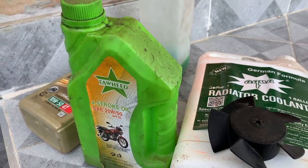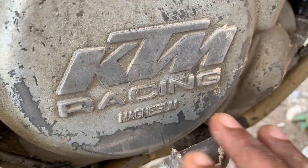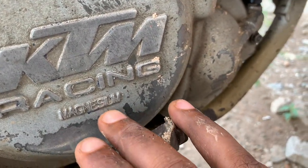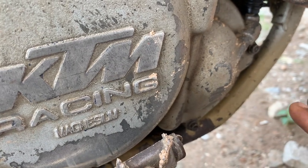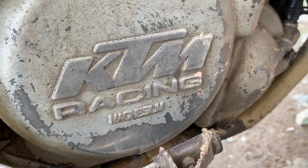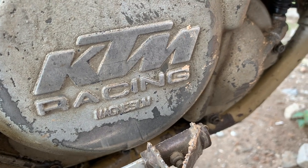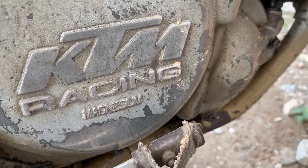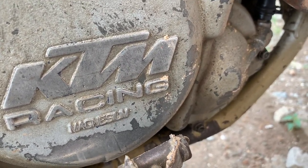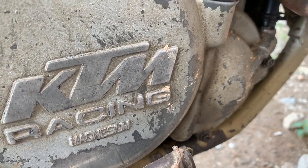Usually these high racing machines don't like slow speeds because there is no air flowing properly. So sometimes you might be doing the right thing, you have proper oil, you have a proper radiator cap, your fan is working, oil filters are okay, everything is okay, but you are moving extremely slow, so the engine is going to overheat because of the slow speed. So what you can do in very high traffic which is not moving at all is just switch off the engine, and when the traffic is moving, you can just start the machine and start moving again. So those are my few tips.